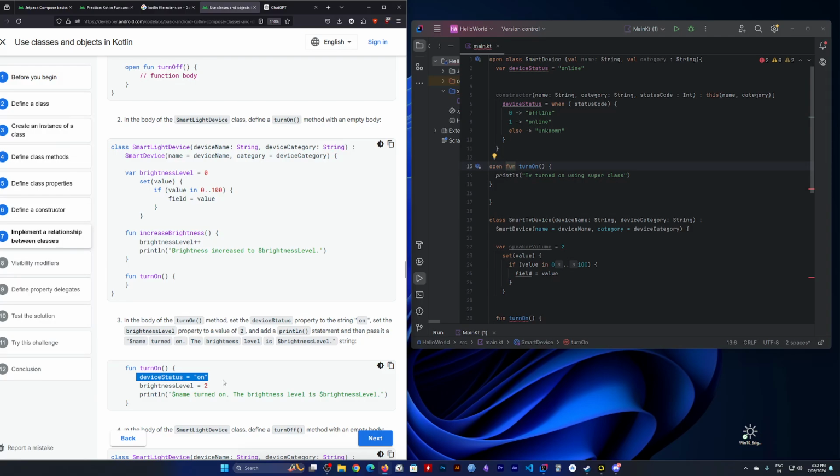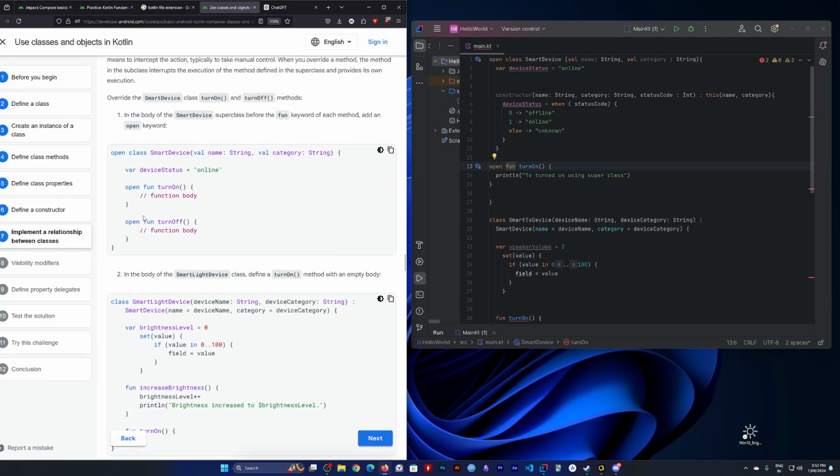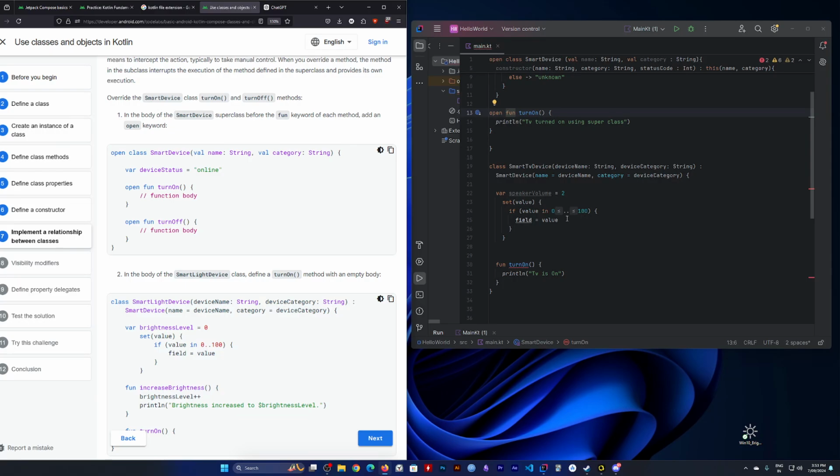What does this mean? Device status. Device status on. We don't have the property though. Only the device status. Okay, we don't have the property. Turn on. Why am I getting some error?